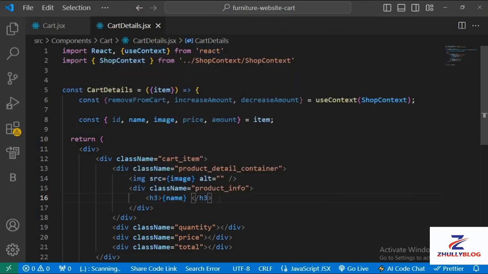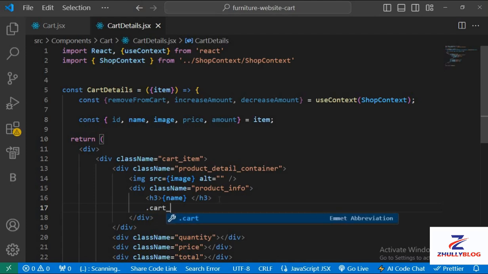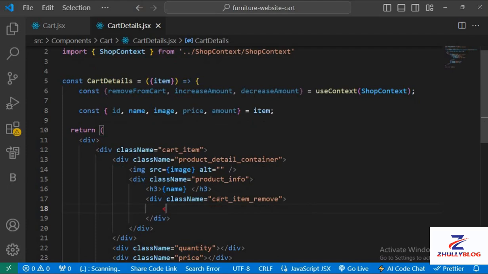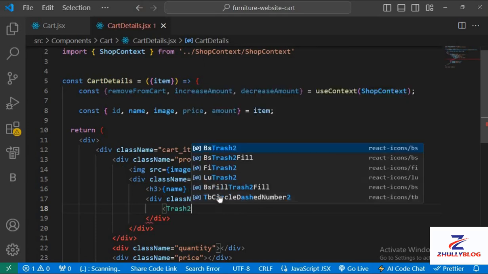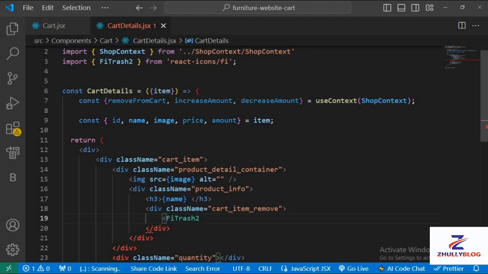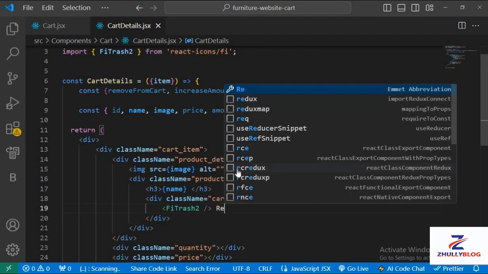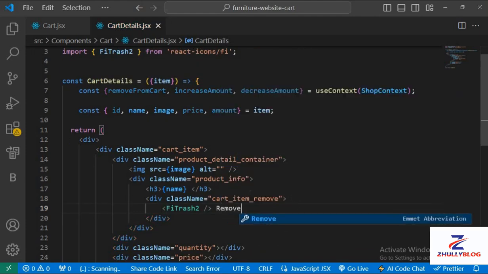And then we need the remove icon, the container that will hold removing a specific item. So here we're going to have cart item remove, and here we're passing the trash icon, trash 2 icon, and we'll have remove as the text in front of it.